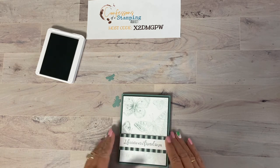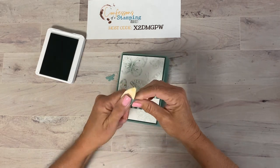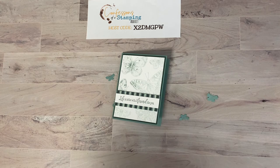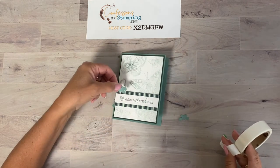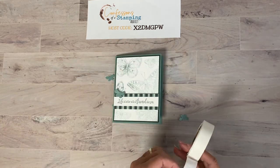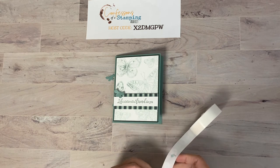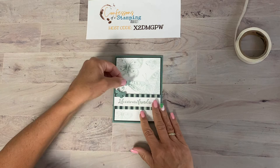Now for those tiny little die-cut butterflies, let's curl the wings up a little bit by using a bone folder — mine looks like it has crushed curry on it! Then I'll grab glue dots and put one on the back of each butterfly. Let's offset one butterfly here, and then the other one flies nearby. Let me try a new glue dot — that one didn't come off. Now the second butterfly is just going to fly a little bit above the first one.